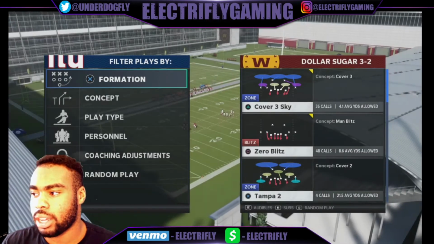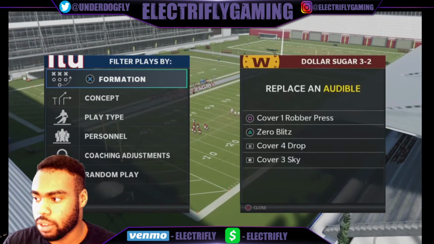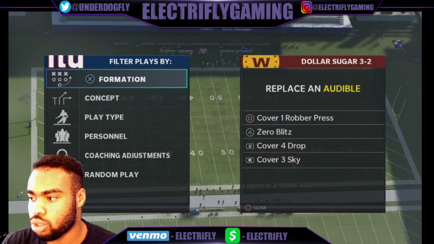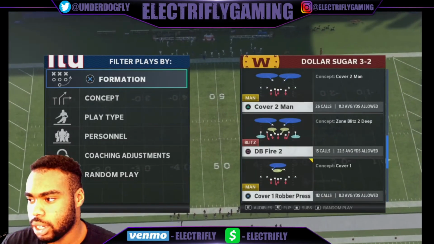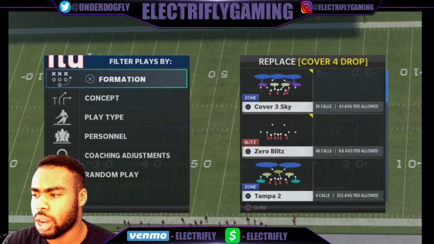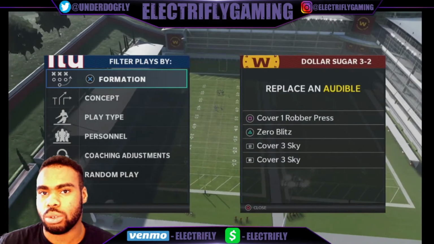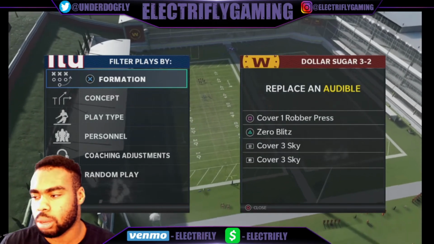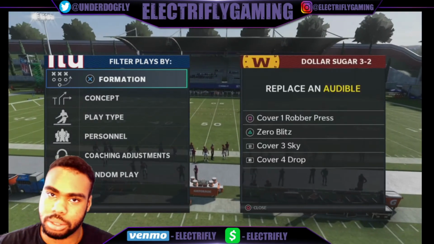So my main audibles that you guys will want: I will need zero blitz. I need cover 1 robber press. Cover 4 drop. No, I don't really need cover 4 drop. Actually, as a matter of fact, yeah, I want cover 4 drop, but I want the cover 3 at the L1. This is usually where a Tampa 2 would normally be for normal audibles. So go ahead and change that around a little bit and just make it look like this.